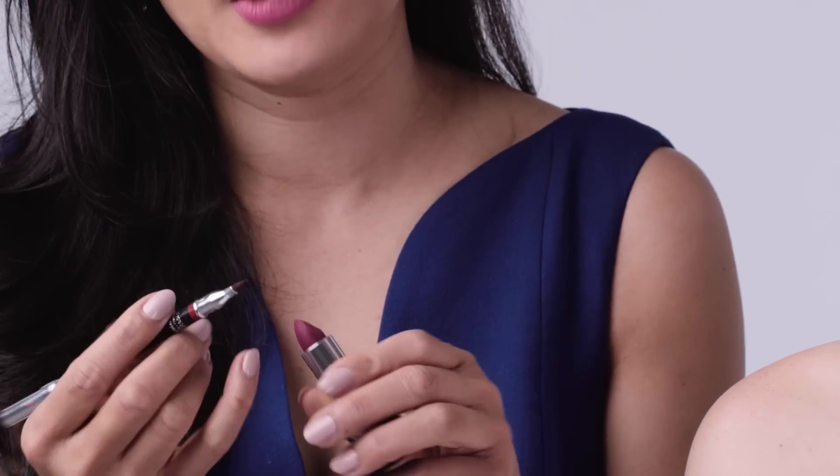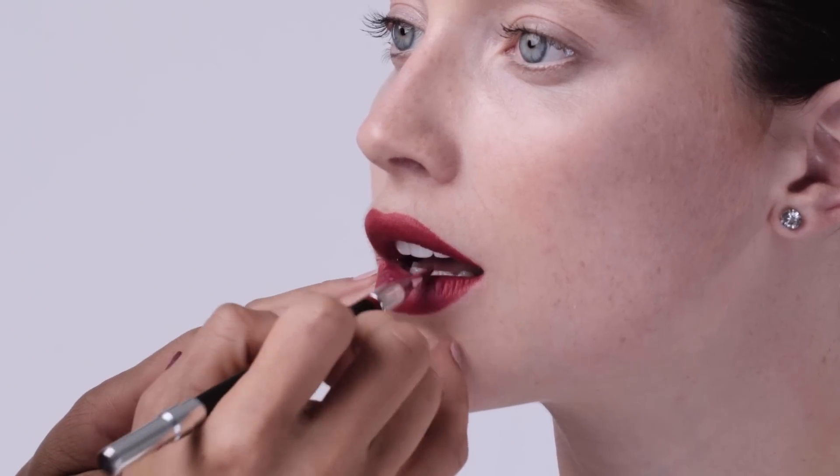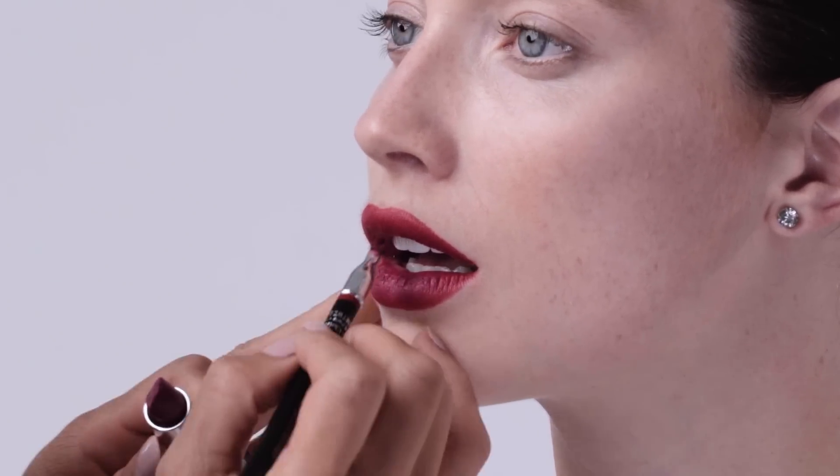So this is a perfect classic red matte lip, but if you want to take it one step further and be along with the trend, especially for this season, I'm going to show you how to blossom the lipstick. Take a second color — a little bit darker or lighter depending on what you want to create. I've chosen something a little bit darker, and I'm going to use it just in the center. It creates a little bit of fullness in the center, and you just feather it out to the edge, keeping it just in the bottom bow and the top bow.